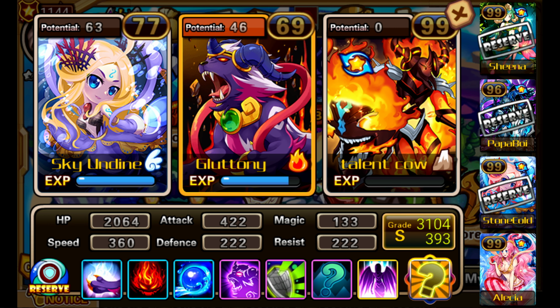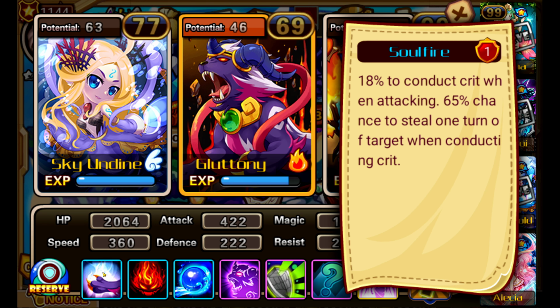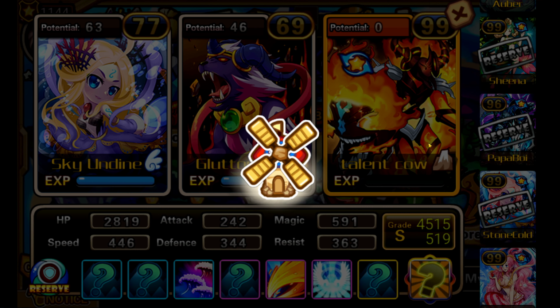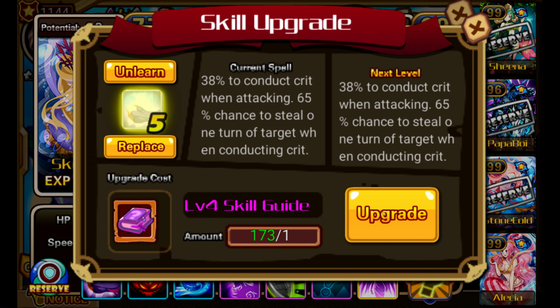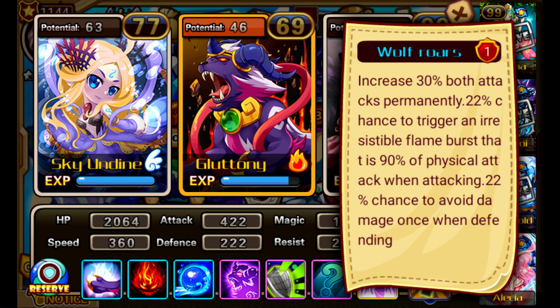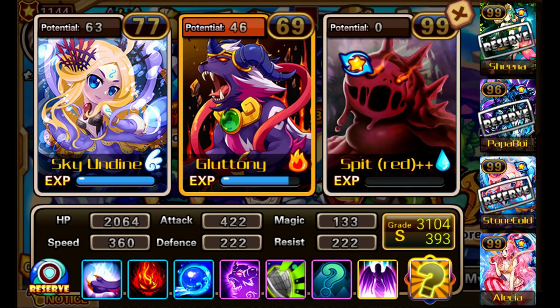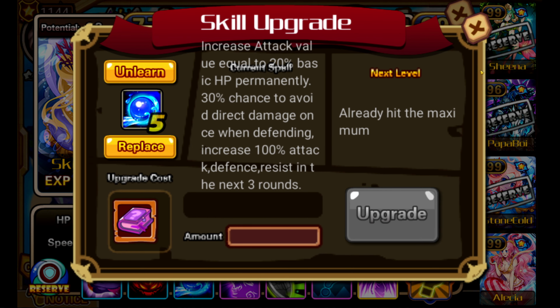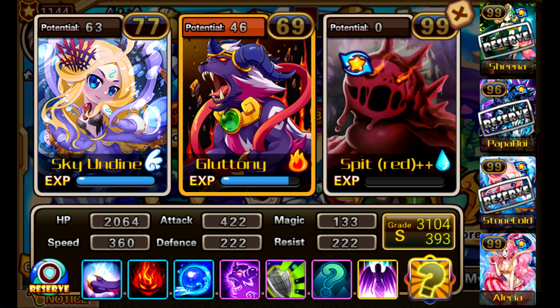Okay, Gluttony. A1. This is a normal skill from here, I think. Yeah. Gluttony, all fire. No need to discuss anymore. Warp Pro, I think is from Slot. That's max. Evil Spirit, normal skill. Beast Cream, as usual, normal skill. No need to discuss anymore.